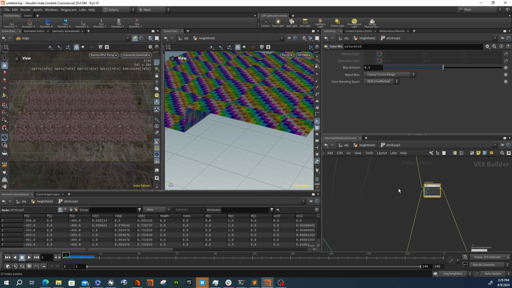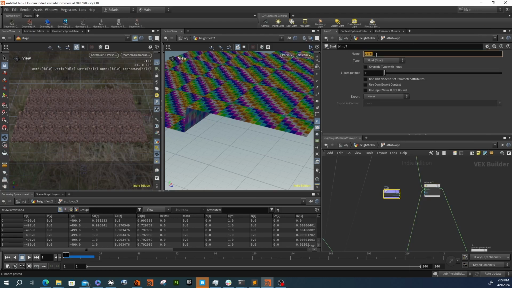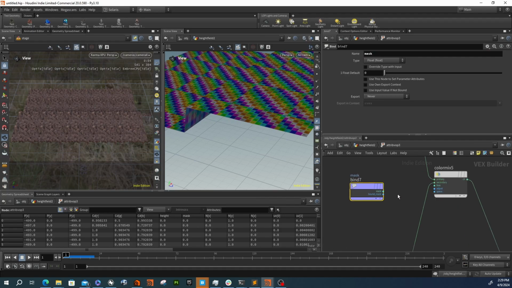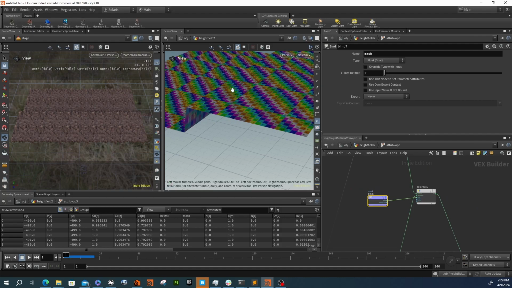Now this color mix needs our mask attribute as its bias. So there we go. We'll plug that into the bias. And now we have that set.